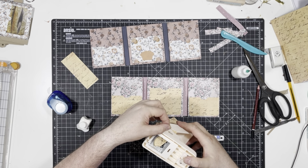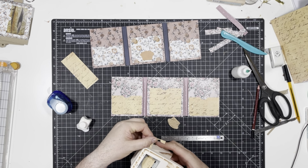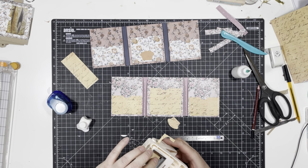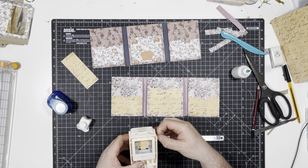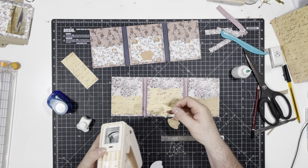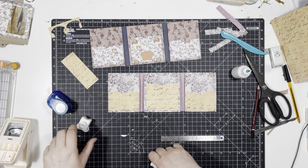Let me do the other one, and if you're careful, you'll get two out of this. Kind of just have to guide it in place and try and hold it with the waist, like that. That's some waste, so we're not going to use that. You could if you wanted to.